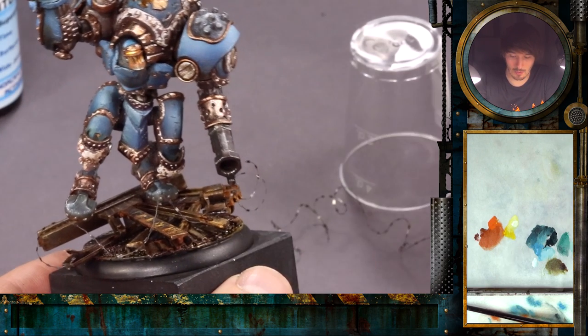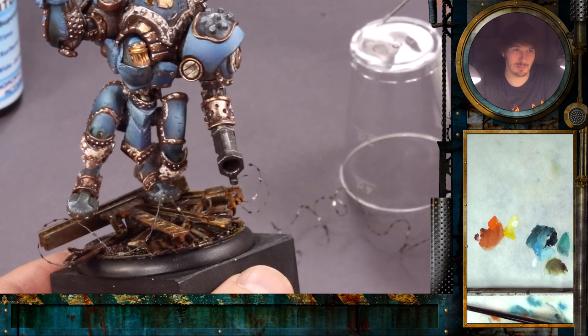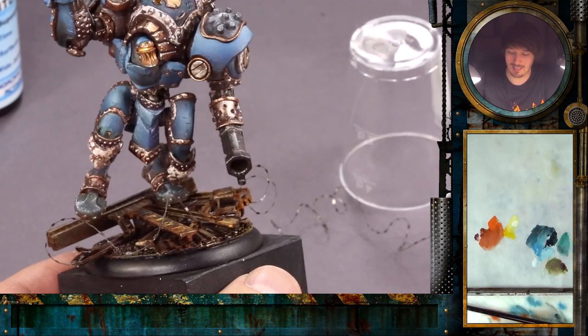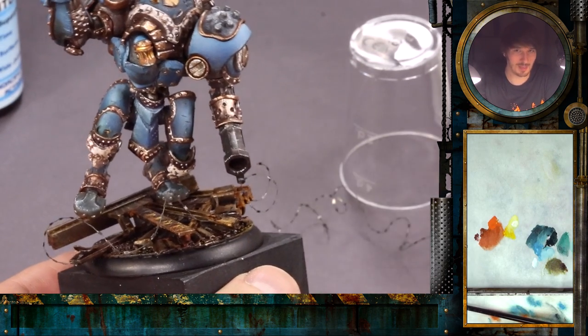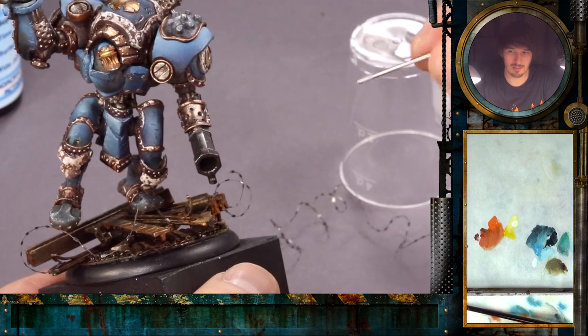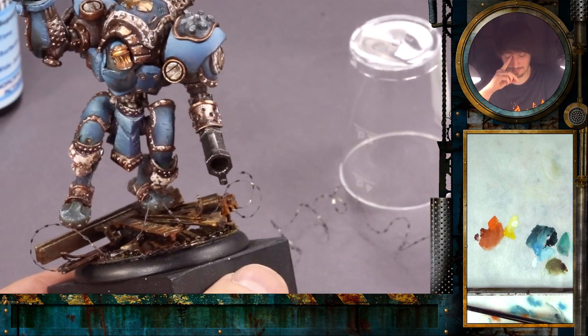So always put your super glue on something, and preferably it's nothing made of plastic, because the super glue will attack the plastic, and then you might end up with some weird acting super glue. Next thing you need is a little pin, like this one here, so you can take some of the glue and put it on the model.